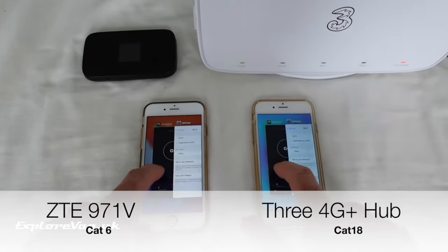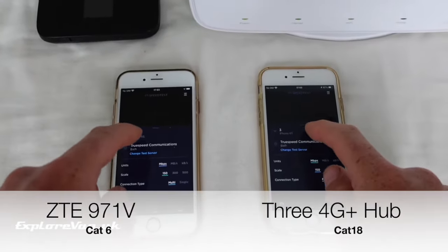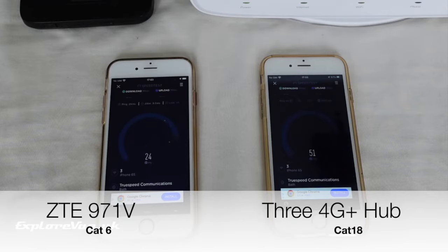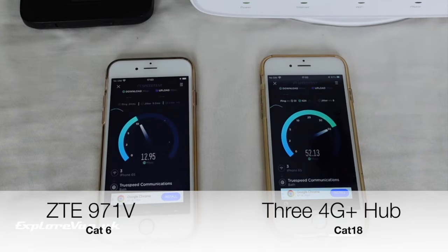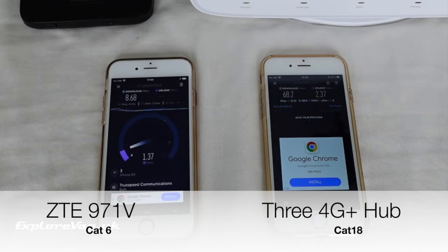But what really matters is the speed that we get from the router. So here we're using the ZTE MF971V, which is a Cat 6 router on the left, and the 3 4G Plus hub, which is Cat 18 on the right. We're connected to the same network and the same test server and using the internal antennas on both devices. So with a download speed of nearly 10 times what the Cat 6 router can do, the 4G Plus hub clearly excels at this. Similarly, at upload speeds, we're getting double the amount.